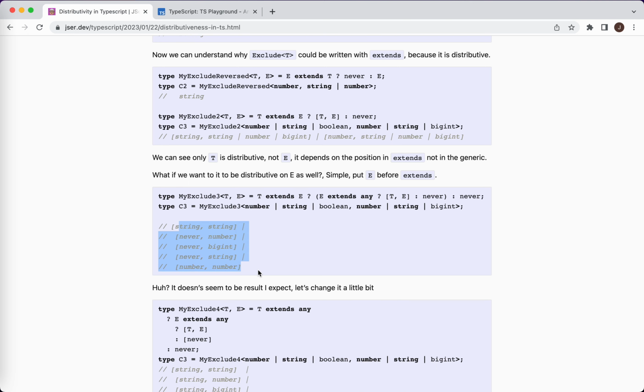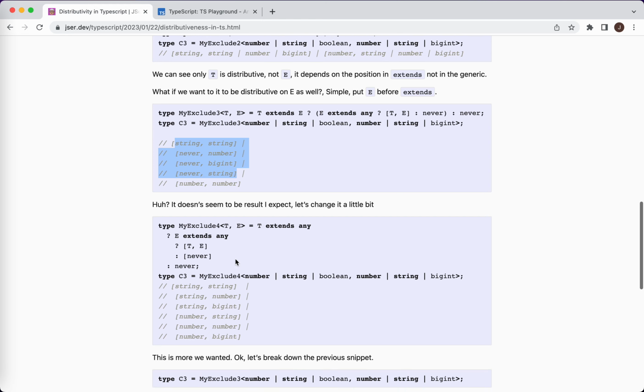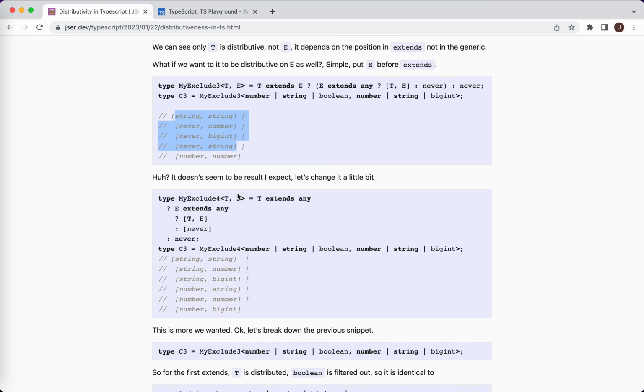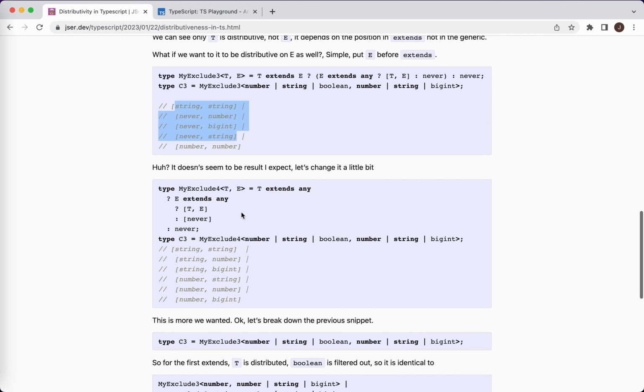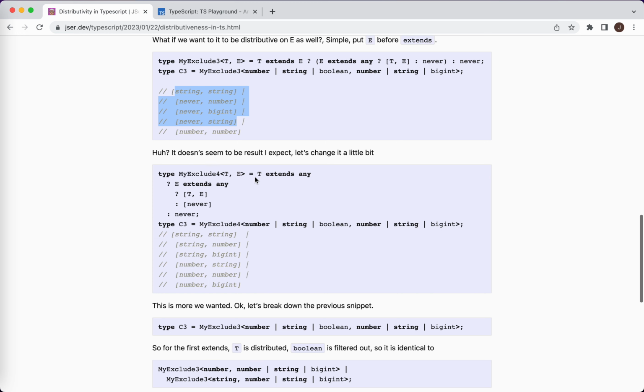But actually, you might think, wait a minute, it's a bit strange, right? We only get five of them. Why? Well, let's rewrite it.